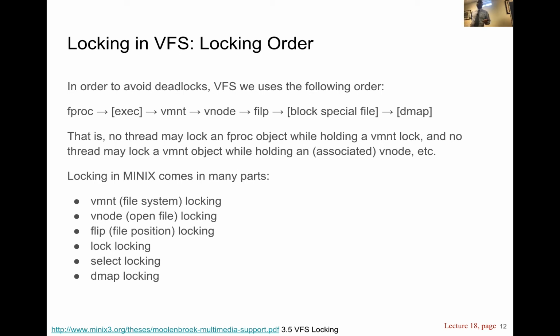So I think that's the general concept, and if you do that you will not have any cycles, because you're always holding locks in increasing order. That's shown in this picture, and that basically means you cannot hold a lower ordered lock and then get a higher ordered lock, as that may cause a deadlock. So this concept is respected in many parts of the code, in things like vmount, vnode, filp, lock, and so on. All of this code has to respect this order, but there are several other details of what the locking does, and what kinds of locks are actually acquired in each of those components, that we are going to look at next.